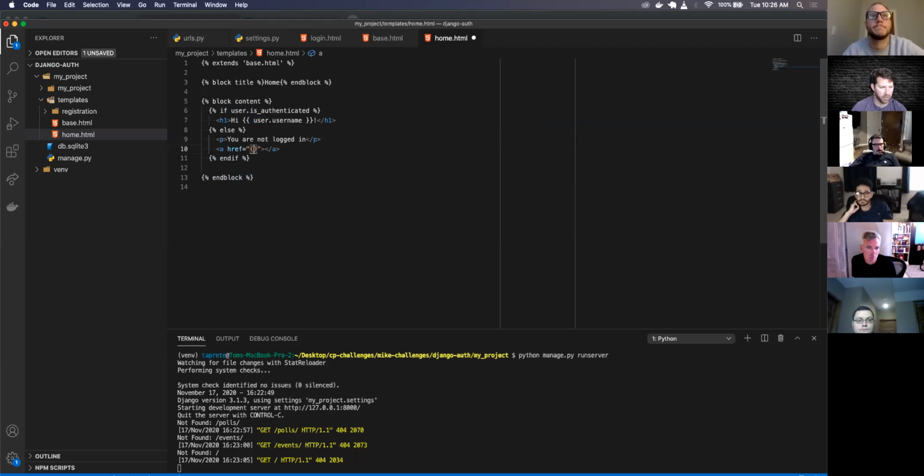Hey, Tom. Yep. Little follow-up. I'm still a little confused. We're doing authentication at the project level right now. When we create an app, when we want to only authenticate to our app, what's going to change? What do you mean you're going to only want to authenticate to your app? Is this the way authentication is always done?